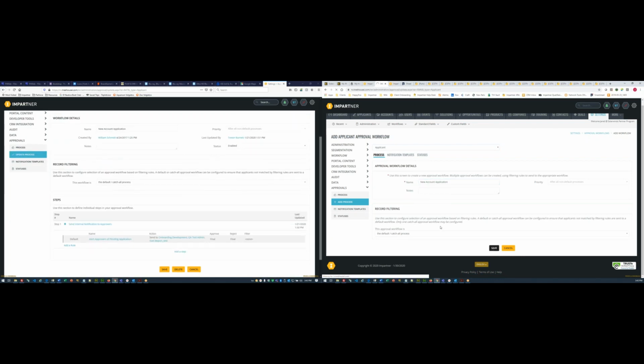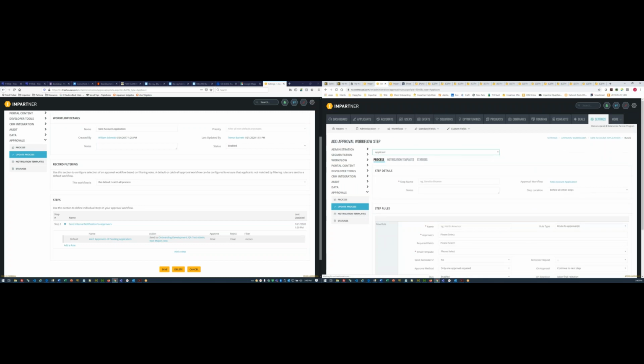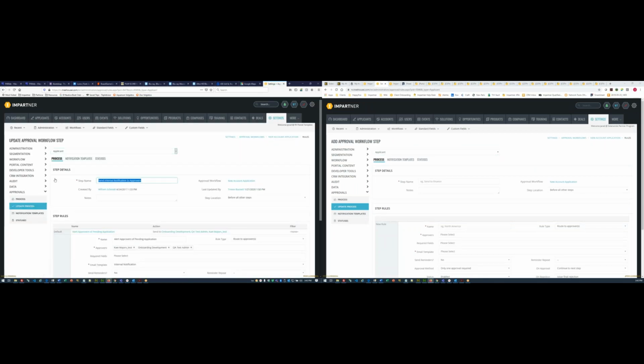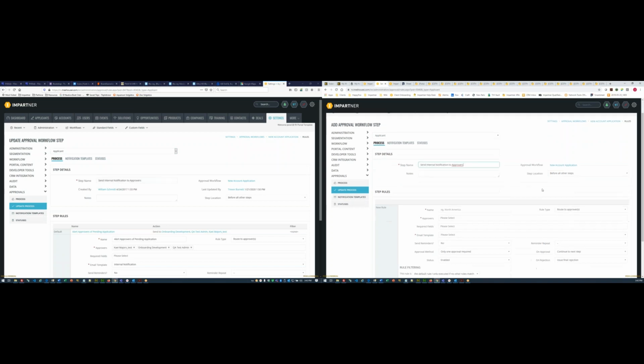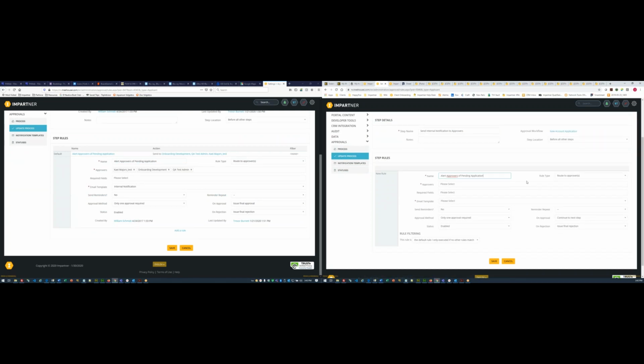I'm going to click save, and now I need to click here to define a step. And I am going to send internal notification to approvers. Leave this the same and come down here and click and copy and paste these items.